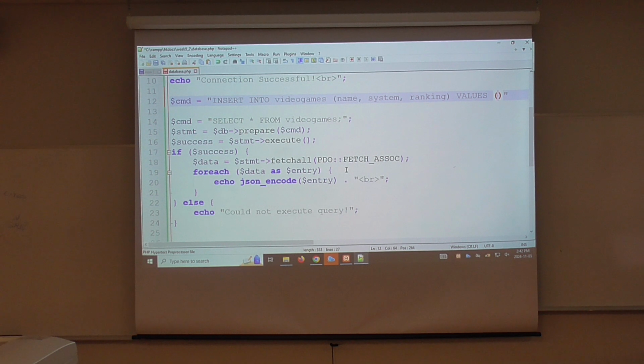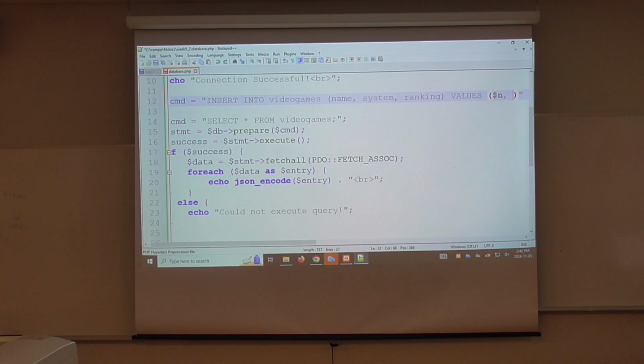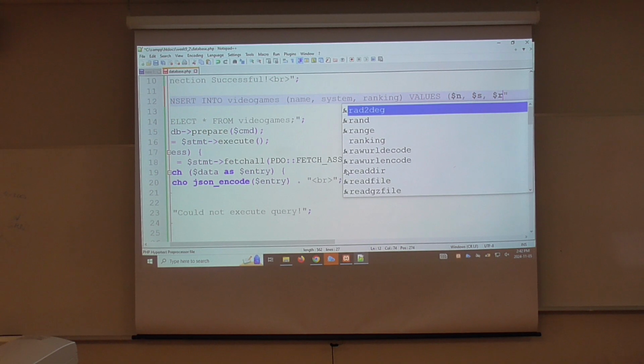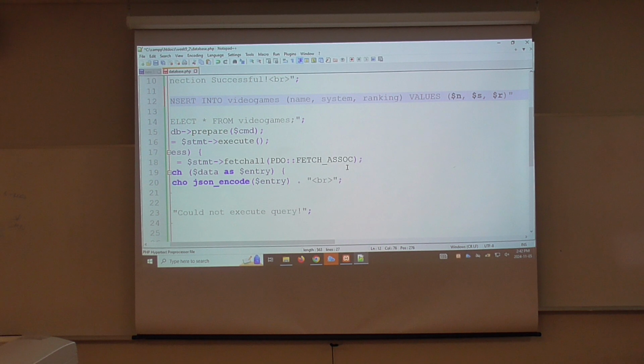The bad way of doing it is to put your, I know we haven't set up the form. I don't have time for the rest of the class to set up the form. Just pretend that the variables exist. If you just splice in your variables like this, even if you are using the PDO, this will still result in an SQL injection attack vulnerability because you have not let the PDO do its job.